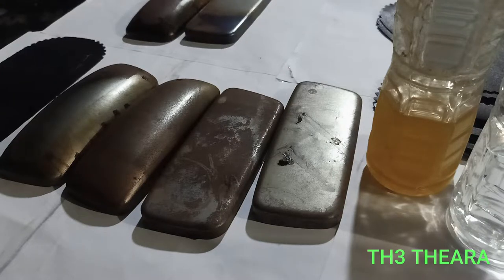Let's go. Today I will show all of you how to repair or restore the abandoned or rusty shell that we will make, as for the frame of sunglasses or something. And now I will process step by step.